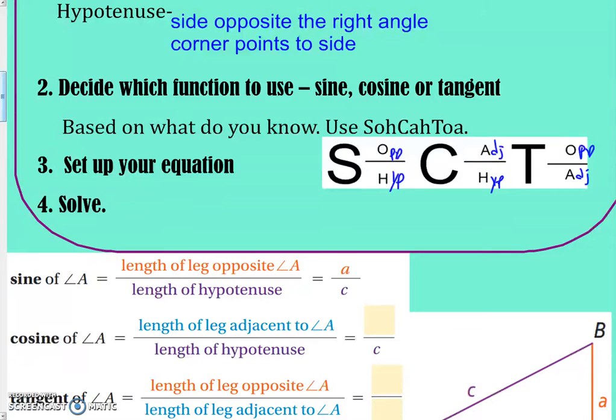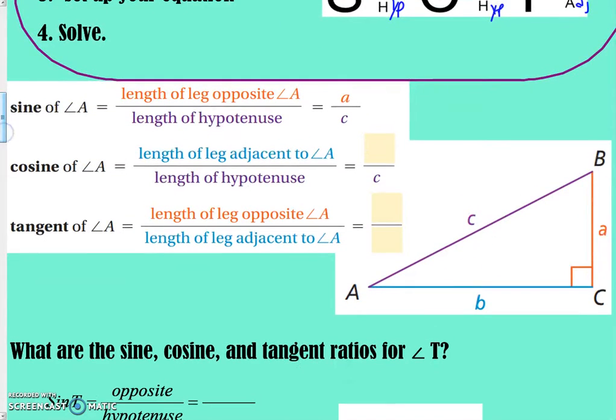Now I've given you a chart here that has those on it as well. We're going to finish filling this in. So sine of angle A. Angle A is here. So the first thing I might want to do when I'm deciding on this is to label my sides. So my opposite would be the one going through the middle. The adjacent is a side of the angle, but not the hypotenuse. And the hypotenuse is always the longest side.